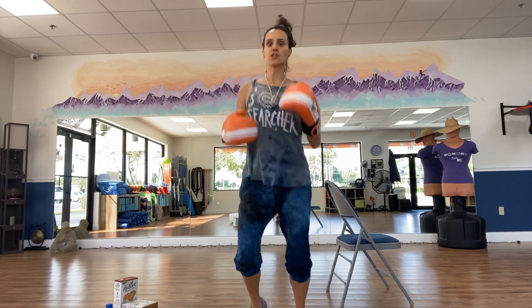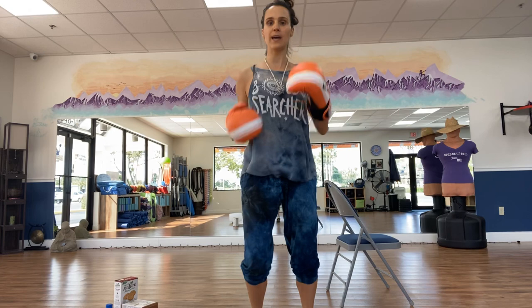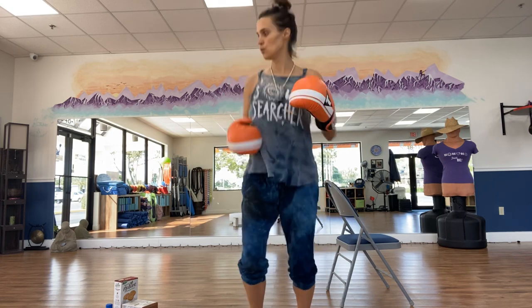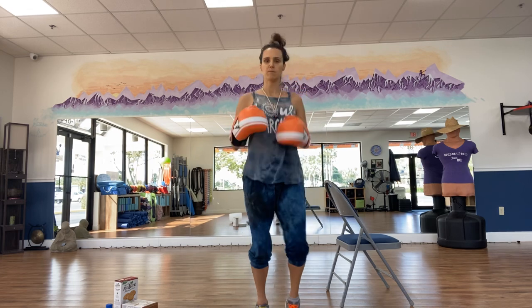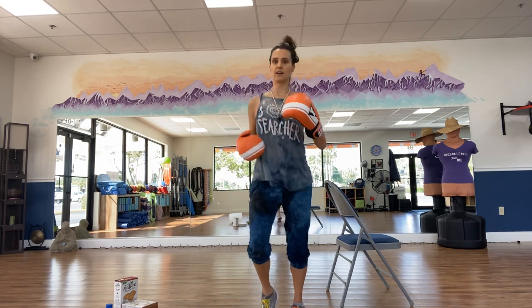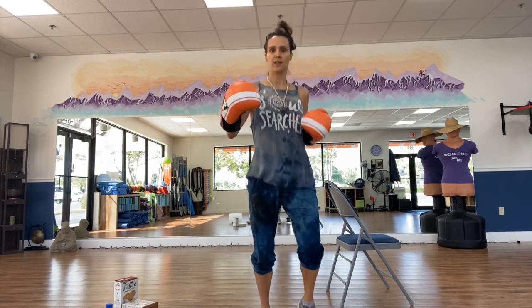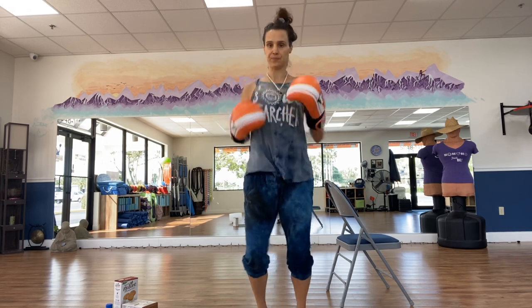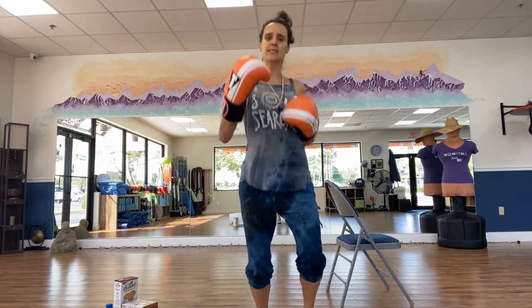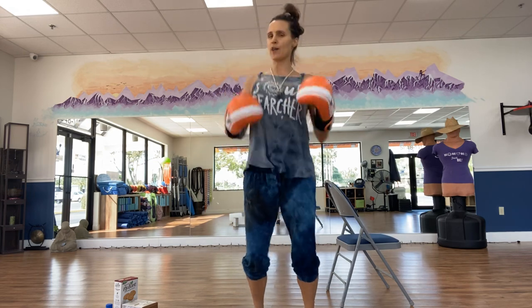All right, let's take a little jog in place. Good, just a nice jog in place. Move those arms, move those feet. Good, breathe. Alright, good. Keep it up, keep those legs going, getting that cardio in at the same time. So you've got the basics of the ones and the twos. Keep it going. I'm going to talk while you jog, so we use all our time.